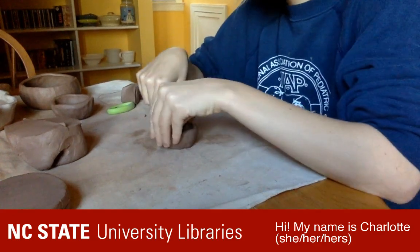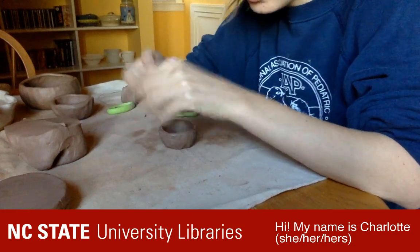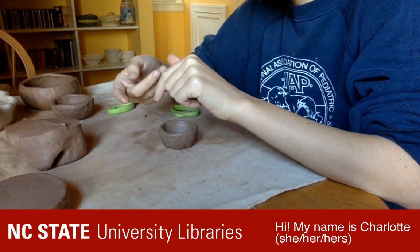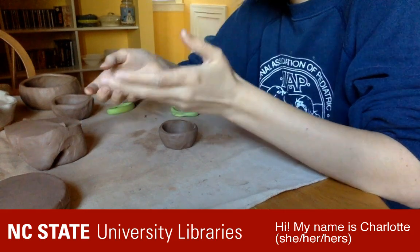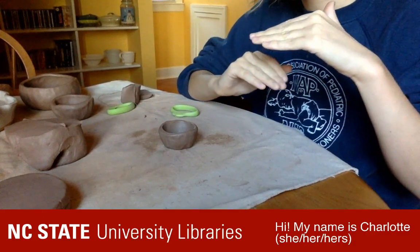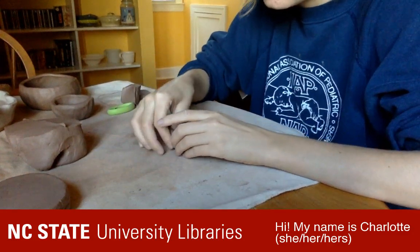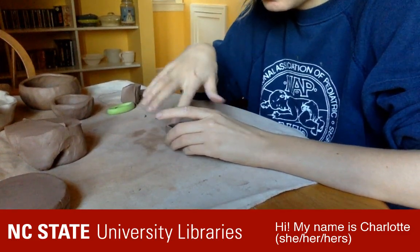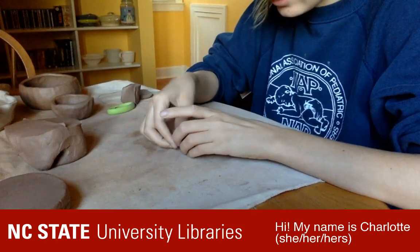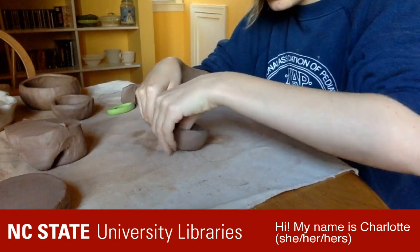Pedestal planters, because you throw them in two parts. You throw the first bit, which is the part that holds the plant. And then you throw the second bit, which is the base, kind of like a cone with a flat top. And then you attach the two. I just think it makes a really cool, contemporary looking planter. I really like the ones I've made so far, and I can definitely go through the process of making one when I start doing stuff on the wheel.